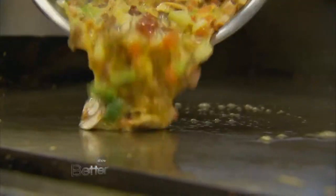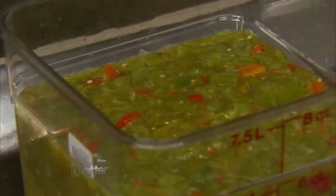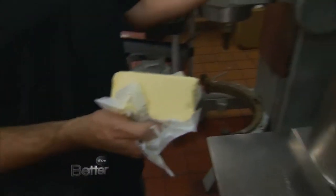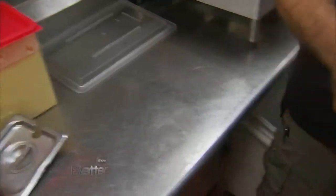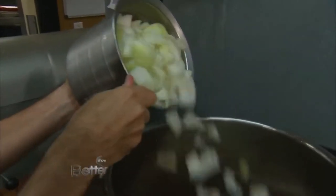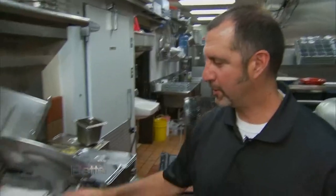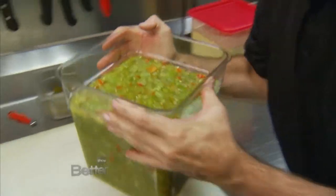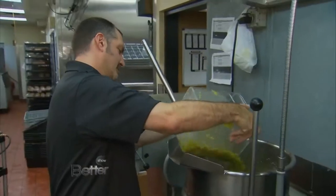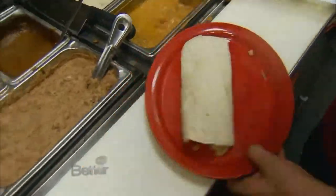Sam Armitas wasted no time showing us what he means by comfort food when he took us behind the scenes at Sam's No. 3 downtown, where we use pork green chili to put on just about everything we do. First thing we do is take one pound of oleo and put it into one of our steam kettle jackets. We add this beautiful half-inch diced pork, fatty and juicy, along with wonderful spices and nice diced onions, and start stirring up that pork. We then take fresh Anaheim chilies — most of them from California — and put the whole chili right into the roaster to come out with a nice char on them, finishing with the roasted green chilies. Then we let the locals dig in.